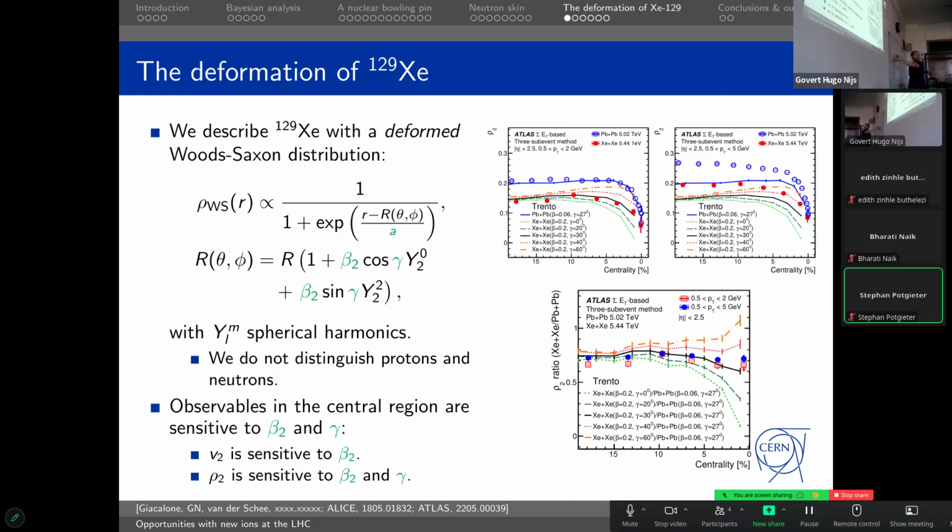Might get the sign wrong, but in this case, it does the exact opposite. So by looking at the sign of the rho observable, you can distinguish between these two extreme cases and, of course, everything in between. So you don't really see the orientation. You still average over it, but in principle, if you look at high enough moments, you can see the correlation. Yes, I mean, of course, the higher you make the moment, the more statistically difficult it becomes. But absolutely. I hope that answers the question.